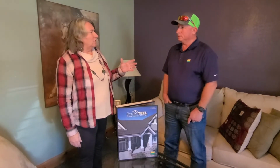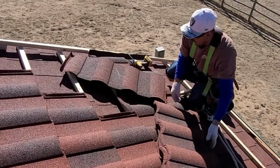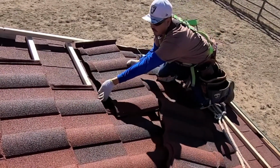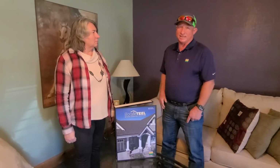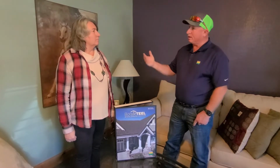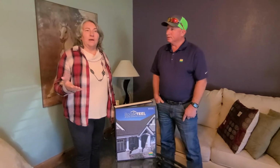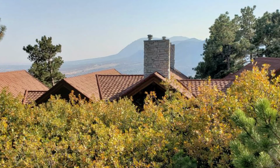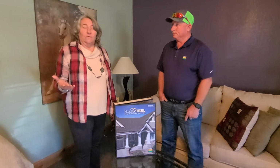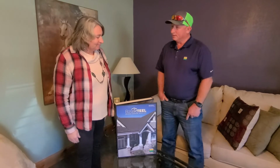What's another value, like in the utility savings? So the way we install this is on a batten system or a cross batten system, and what we can do is decrease the heat going into the attic, roughly up around 40, maybe even 45% less heat going into the attic, and that calculates in energy savings. Yeah, and so we have about 40 years of data, and that can be anywhere from 10 to 15% savings on your utility bills. Absolutely. If you add that up over time, actually you've almost earned more than the roof cost just in utility savings.